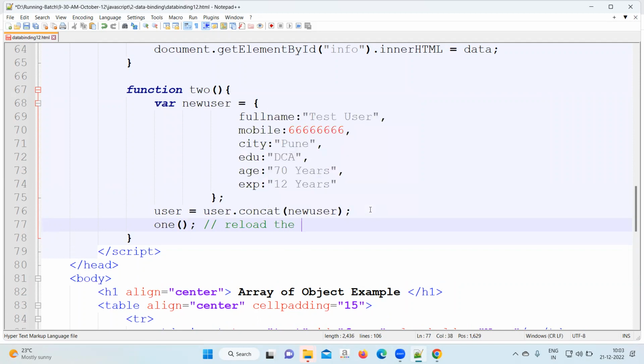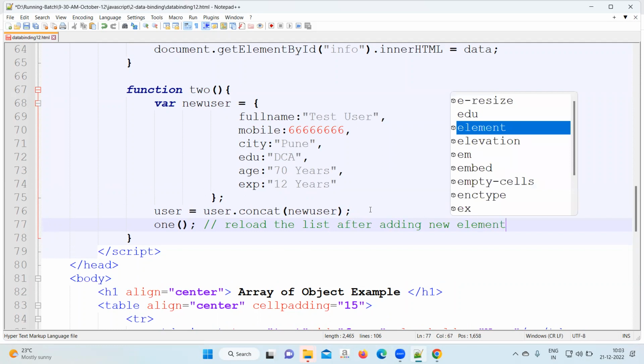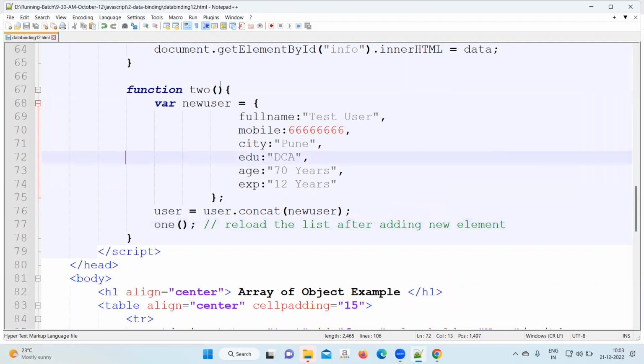To reload the list after adding the new element. Okay, written: user equal to user dot concat.